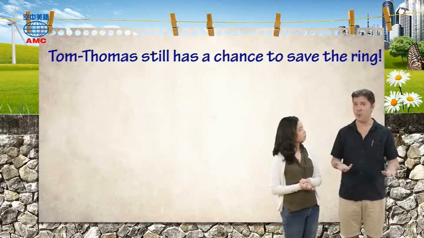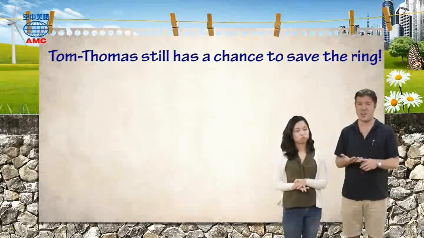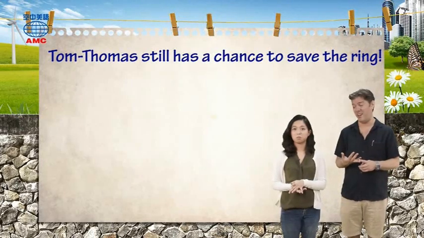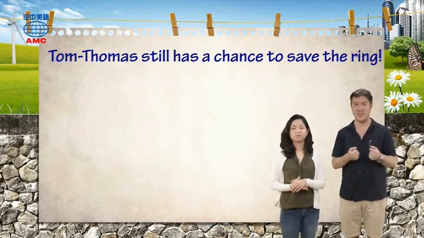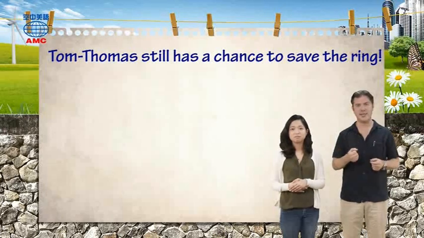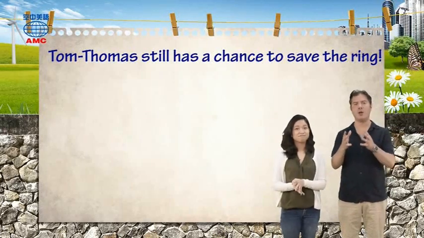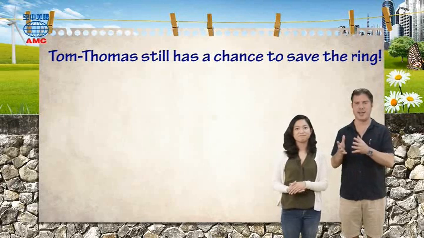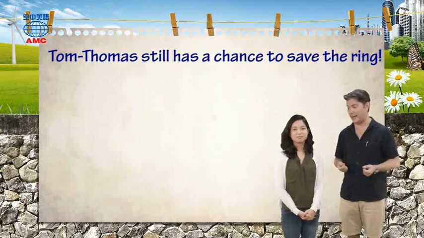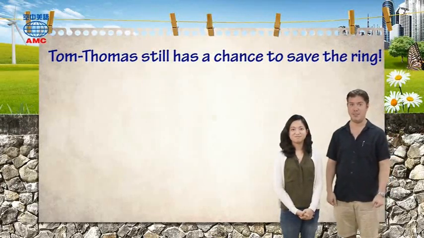Well, that's a really good point. If the fixies weren't there, that ring would probably just be gone. He probably wouldn't have a chance to get it back. But now that he does have these helpers, there is some chance that he will be able to get it back and, of course, make his mom not be super angry.